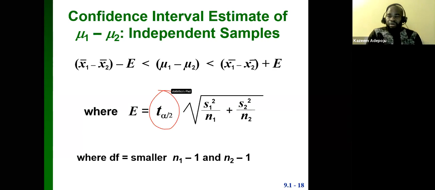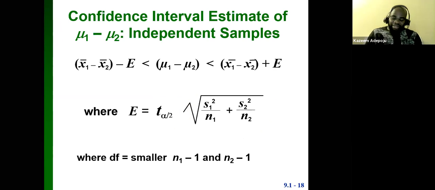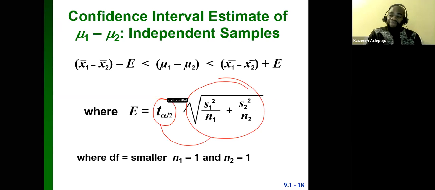Initially, when we were dealing with the proportion, the difference of proportion, what we had as part of the margin of error was the z value. But right now, because the standard deviations of the two populations are not known, and they are assumed not to be equal, we're going to use a t distribution. So now the standard error of a difference in this situation is going to be this guy here. In case I ask you to find the standard error, that's exactly what you're going to do. This is the standard error, and don't forget, multiplying the standard error by the t value will give us the margin of error E.